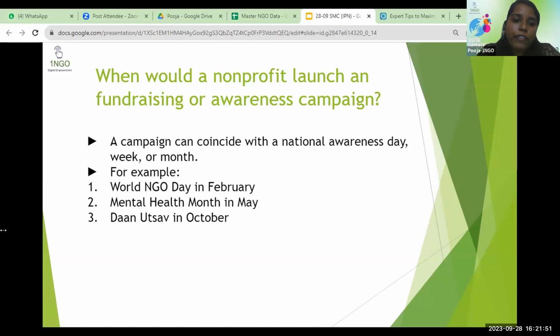And on the Facebook platform, they added a frame with More Than Enough as the hashtag, and people who wanted to support this cause could change their Facebook profile frame. This is one thing the National Alliance on Mental Illness did to raise awareness about mental health. So this is one such example. And Danotsav, which is upcoming in the month of October, is specifically for a week. I will be talking about this at a later stage.